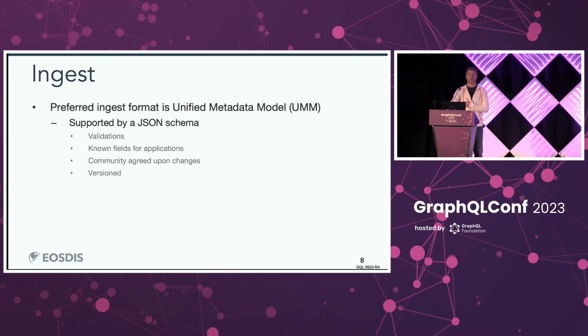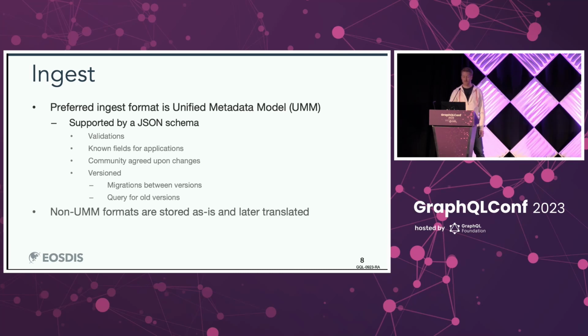As part of that, we version those schemas, and that's great, but ultimately the API itself isn't versioned. And so we had to build in the ability to request a particular version for the UMM record, but the API just has it as a query parameter, which works, but isn't great from an API perspective. But it does allow us to migrate the data. So if we introduce a new version and there's some changes we have to make, we're able to make those on the fly or during ingest. We also allow people to query for the older versions.